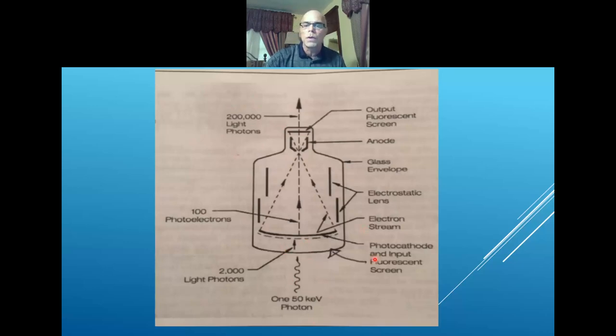Now we're going to talk about each one of these layers. We're going to talk about the fluorescent screen. We're going to talk about the photocathode. We're going to talk about the electron stream, which is right here, talking about the electrostatic lenses, the glass envelope, very similar to an X-ray tube, your anode, and we're going to talk about the output fluorescent screen. Okay, I just thought starting out with a schematic may help you understand what we're doing. We're intensifying that one X-ray into 200,000 light photons. That's the brightness. That's how much brighter we're getting an image, and this is how.